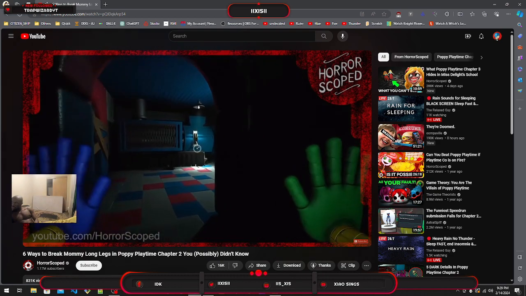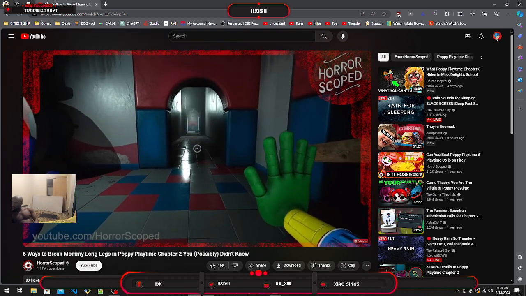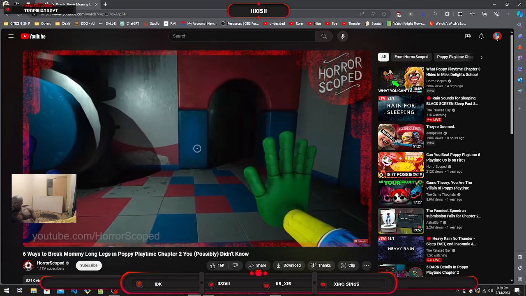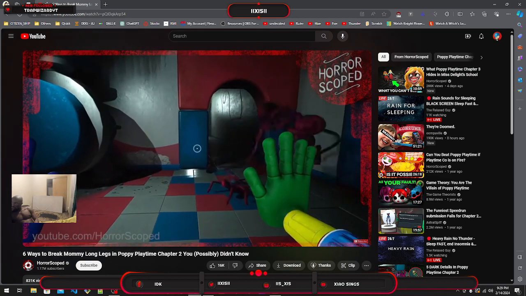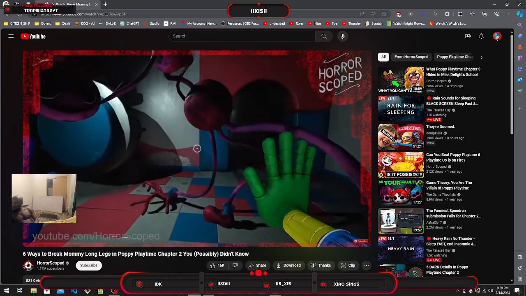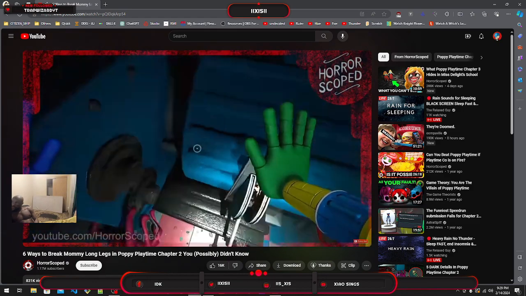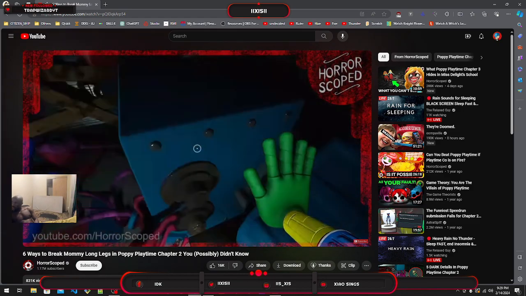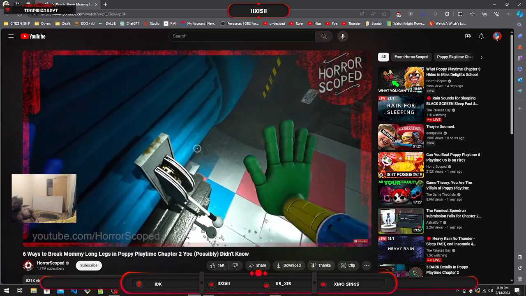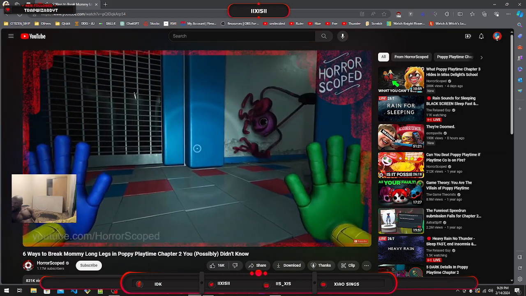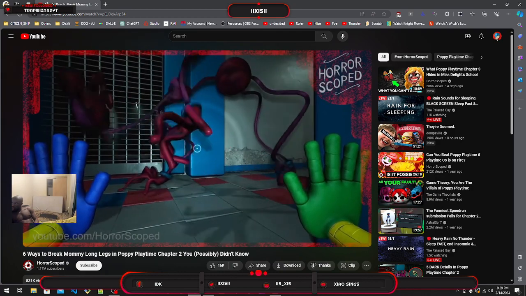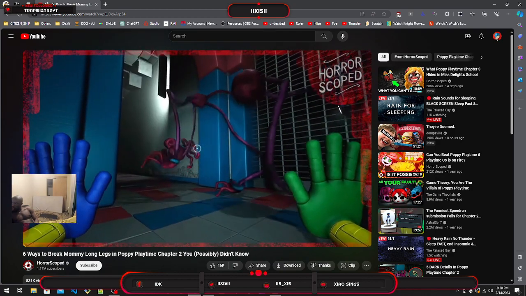We could hit the switch from outside the room and start it so that when we go back to this position where we're slowly moving to the left, as soon as we touch it, Mommy Longlegs will die. She comes rushing in, and she actually pushed me into the machine, and I got stuck and I couldn't do anything. But it's kind of crazy that these two things can be broken this bad. The fact that Mommy Longlegs can simply be sidestepped in the final moment of the chase is just incredible.